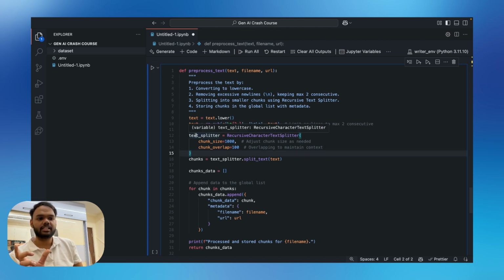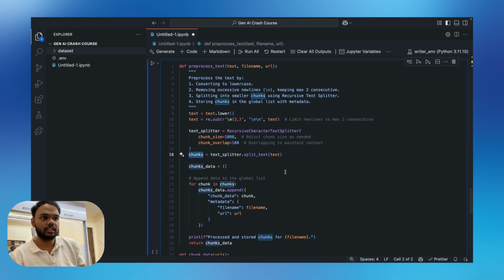Because let's say the first chunk might capture half of the data and the second one might capture the remaining half. Individual chunks might not make much sense sometimes. They do most of the time, but sometimes there might be cases where your main heading got split into two different chunks. So the heading itself got split, and it's very difficult to identify and understand what each chunk is representing. In those situations, chunk overlap is very useful. That's why I've given 100 as the chunk overlap.